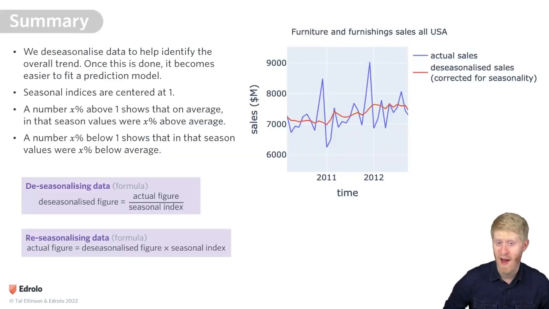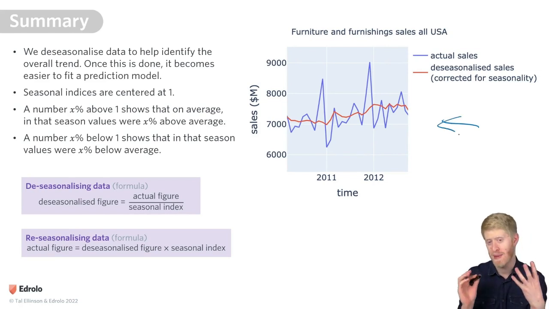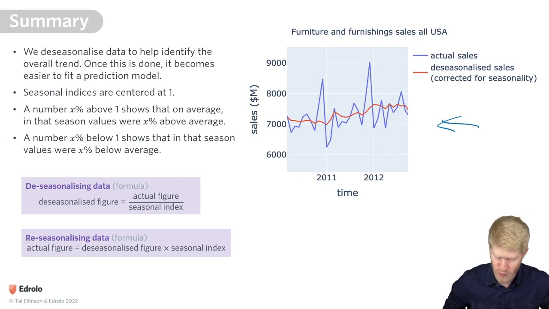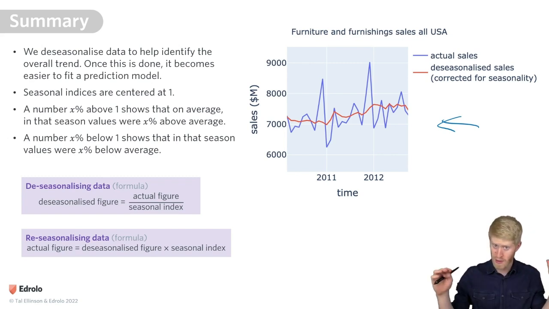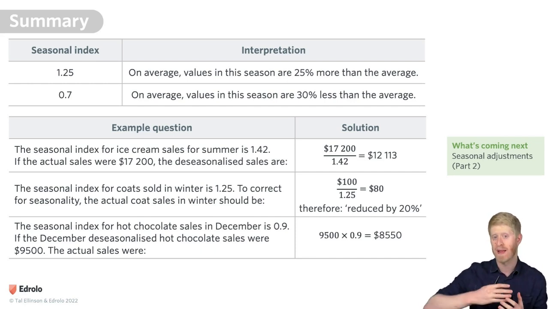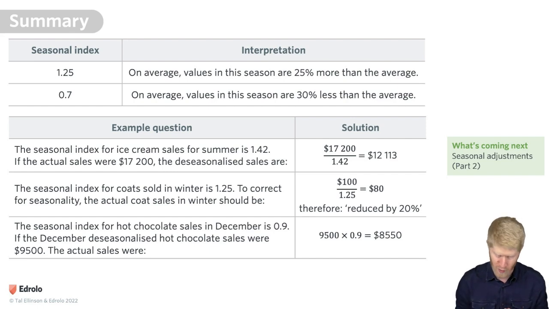All right, those are the key ideas from today. I really recommend to just keep this image in your mind. I think it's really useful. Our fluctuating values, they're our actual values. Our deseasonalized values, they're the ones that have had the seasonality stripped away from them. They're kind of like what's happening on average. And I've also put here a few examples for all these kinds of common questions you might face in this category of seasonal indices. If you have questions around how do I find seasonal indices, how do I calculate them, then that's going to be in the next lesson. But for any other kind of question, you'll get your answer from this slide over here. I'll see you next time for part 2.